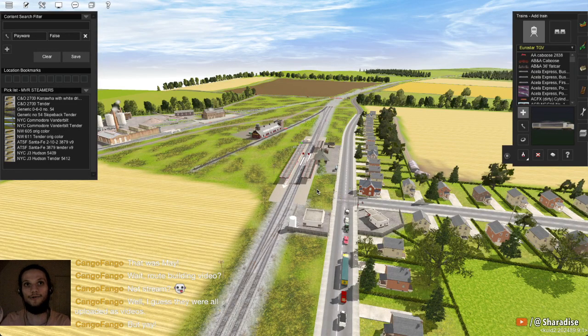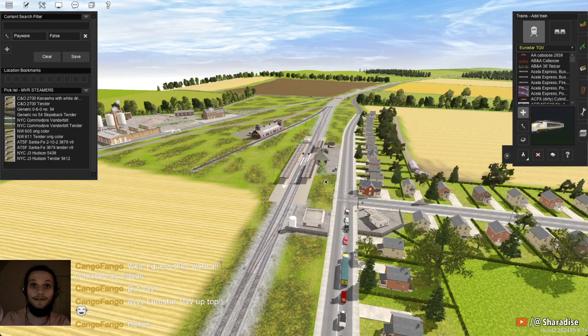how I make sessions. Now, there are, of course, many different ways of doing a lot of different things in Trainz, some of which work better than others. So my way of doing this may be very different than how you would do it, and that's fine. I just want to show you how I do it, and because of that, I'm not going to be making every session on stream. That would just take ages, and it would also spoil everything for you.